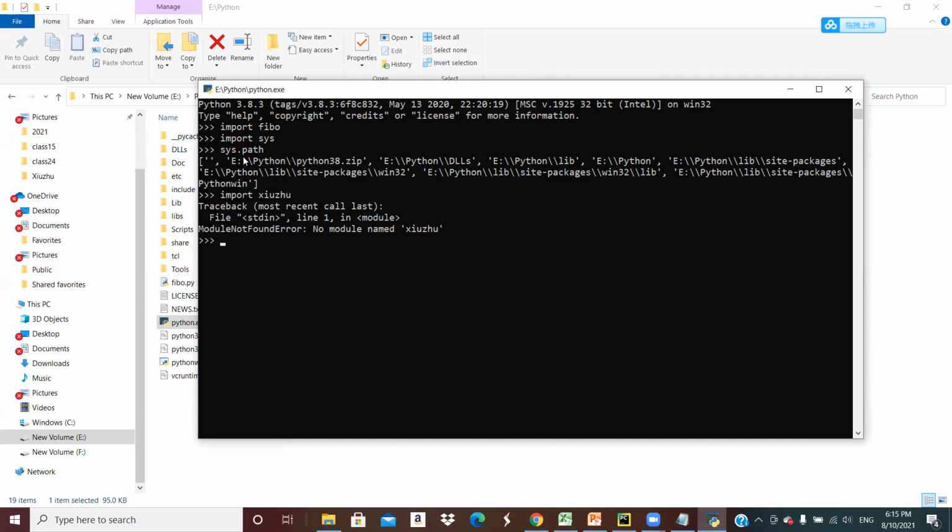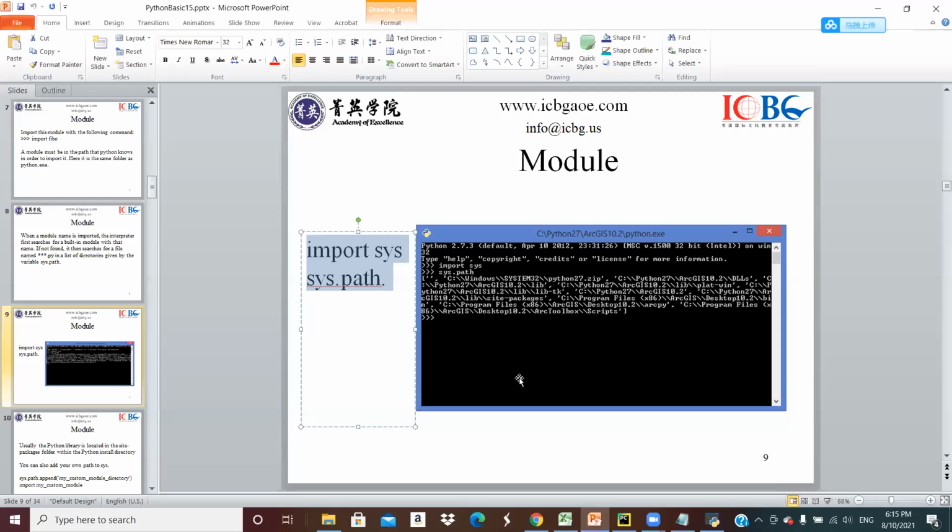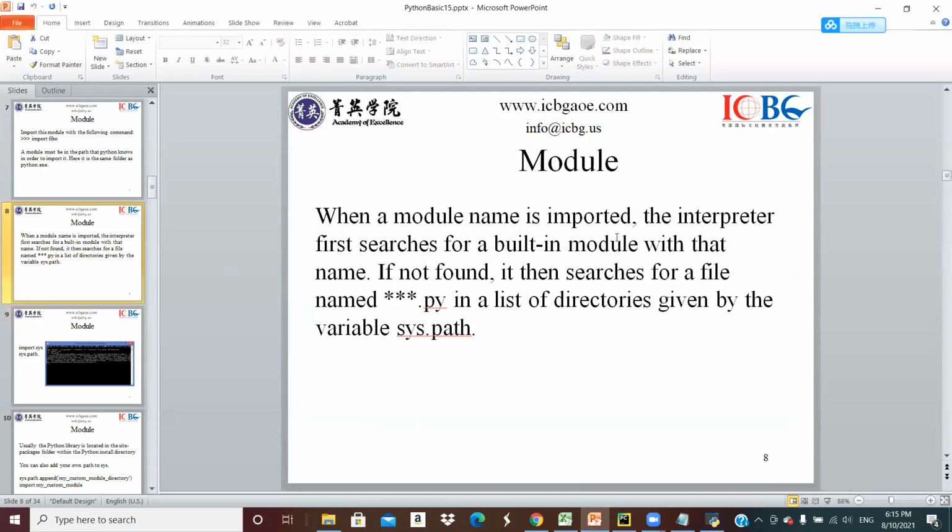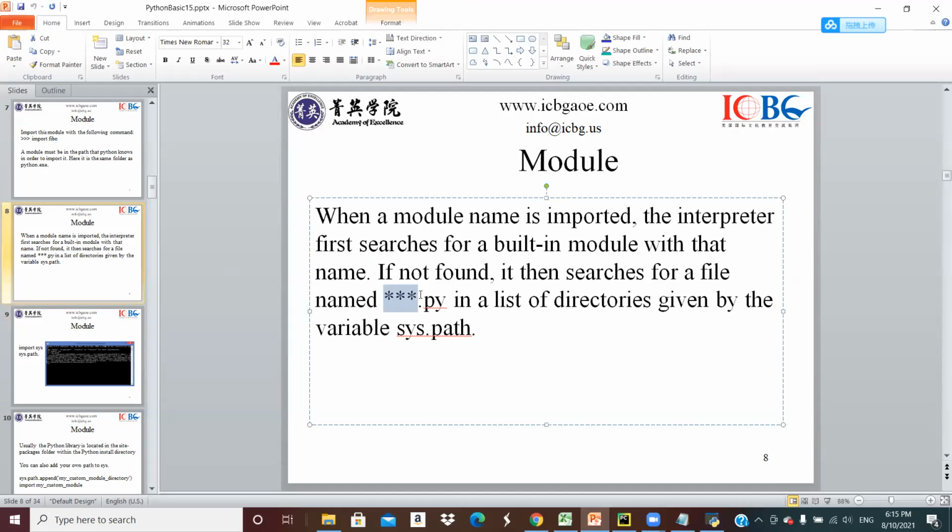The system will first search for the built-in module. If it does not find it, then it will look for such a Python file in those locations. If it does not find it, then you have a problem.